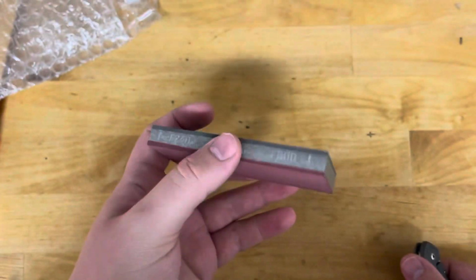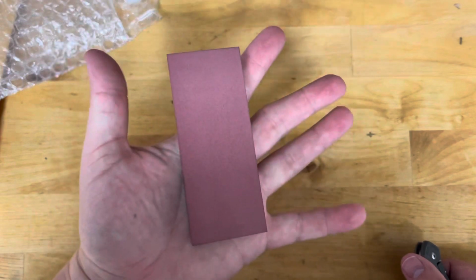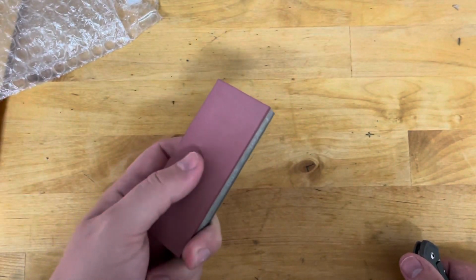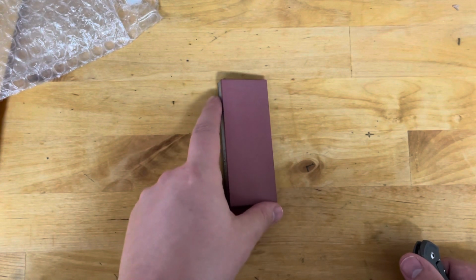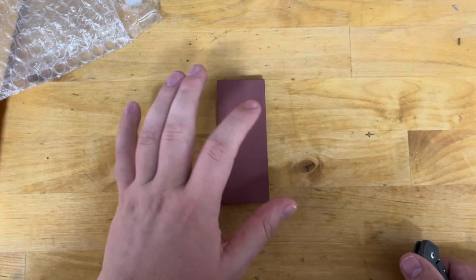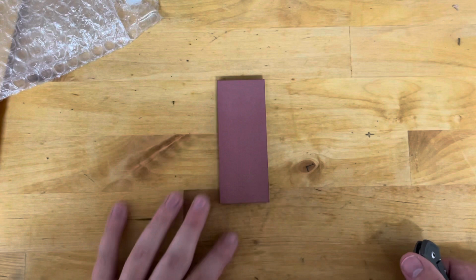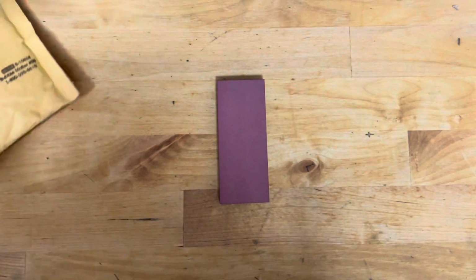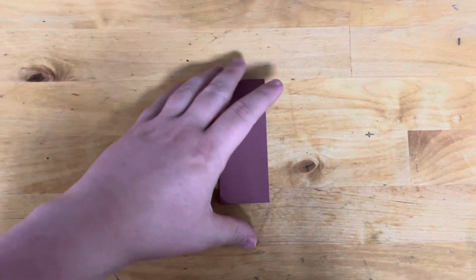I got this so that I can learn how to freehand sharpen better, because diamond is what I learned how to sharpen on, and so I don't feel the edges on the water stones very well. So I'm hoping this will give a little bit of a difference in the way that it comes up, especially with how aggressive diamond is as an abrasive. And then I got one more, so we're going to set this off to the side. I'm going to practice using that later.